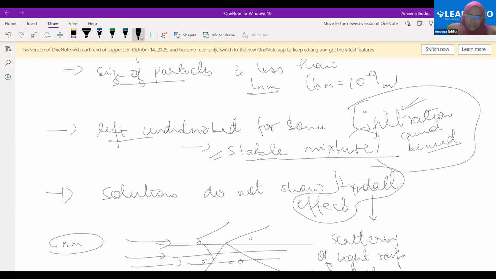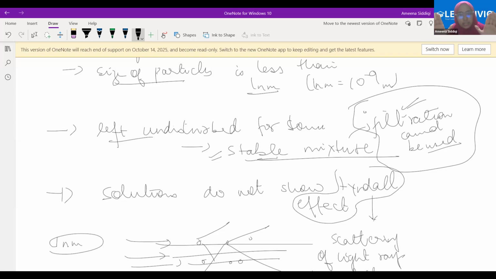Let's say you have completely mixed salt and water. You filter it. Will salt separate out? Yes or no? No, ma'am, it will not separate. Let's take any other example. Let's say we have mixed sand and water. Sand will obviously settle down at the bottom in just a minute, and then you can filter it out. Yes, we can separate it.